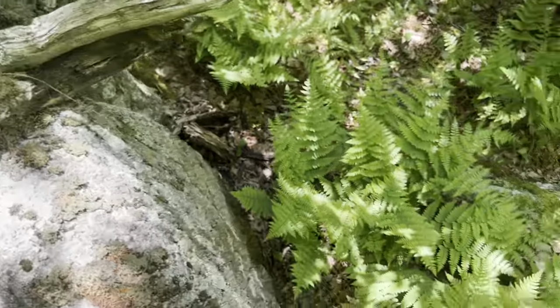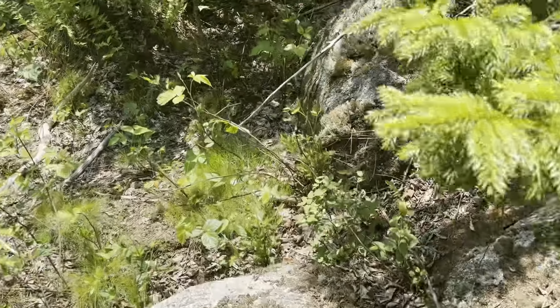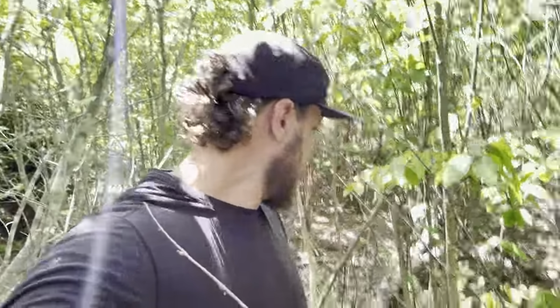Ticks. Okay. So it is so overgrown. Man, I'm trying to keep these ticks off me. Get in my ears. Getting covered in ticks out here. Right below me here. It's so hard. Okay, let me just tell you guys, it's going to be really hard to show you guys, but I'm going to do my best to get as much footage as possible while I'm out here. But give you guys just a kind of breakdown of the wall area that I found over here.